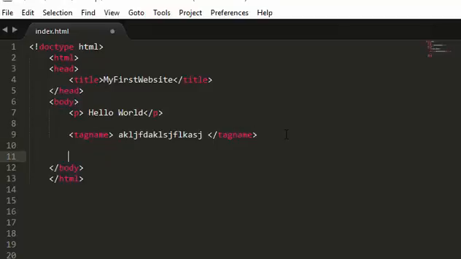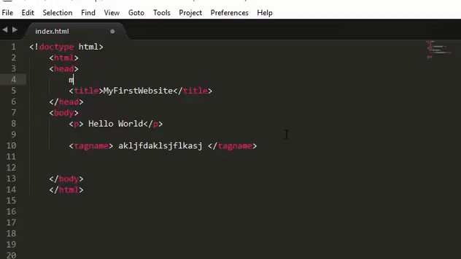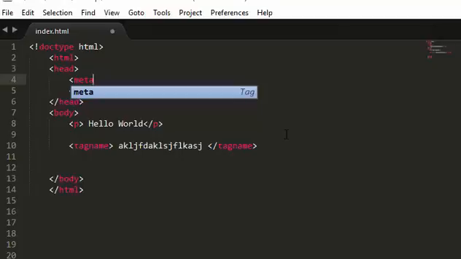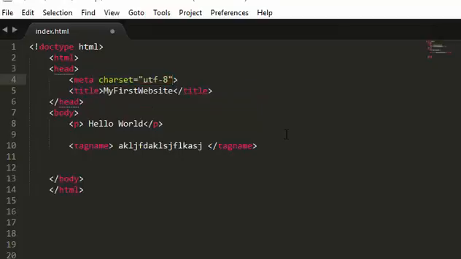Now some other tags in HTML can be done using the self-close method. For example, we have a tag called meta, so I can come inside my head and introduce that tag. I'll open it and say meta, and meta comes with charset equal to UTF-8. Now this updated HTML, this updated hypertext markup language, can do with this, but with some other versions, if you do not close it like so, it's not going to work for you. So it's good to always close your tags.